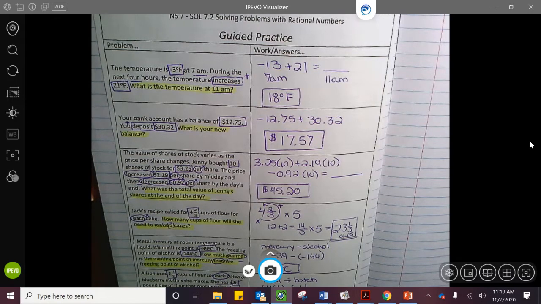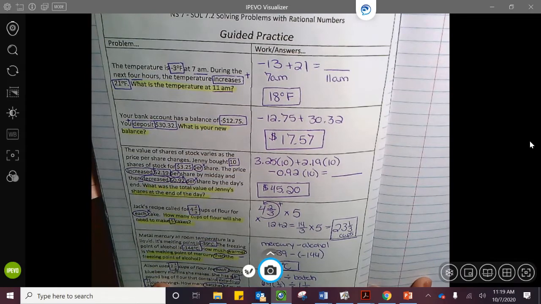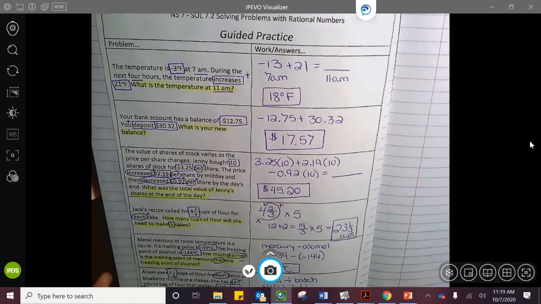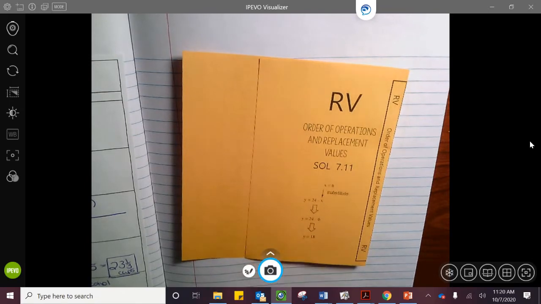So this is where we had left off with our last set of guided examples in our notebooks for our word problems or our practical problems. So we're going to go to the next page, and some of you guys have gotten this glued in class already, and some I may have caught you to give you the tab, but you haven't gotten it glued in. So I'm going to show you where it goes, how we're going to label it, and all that.